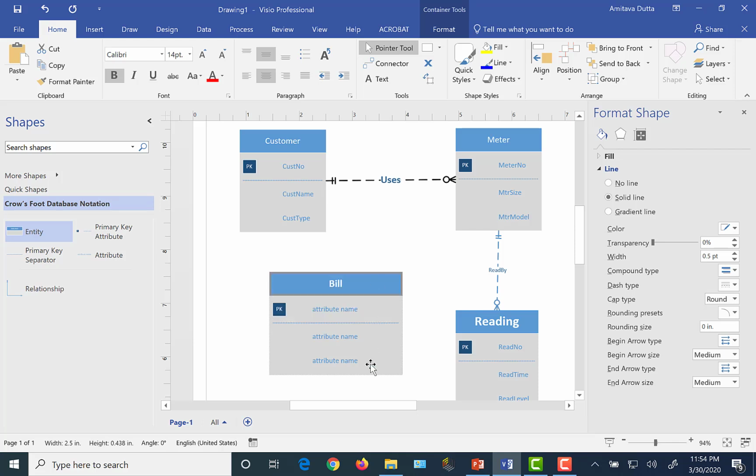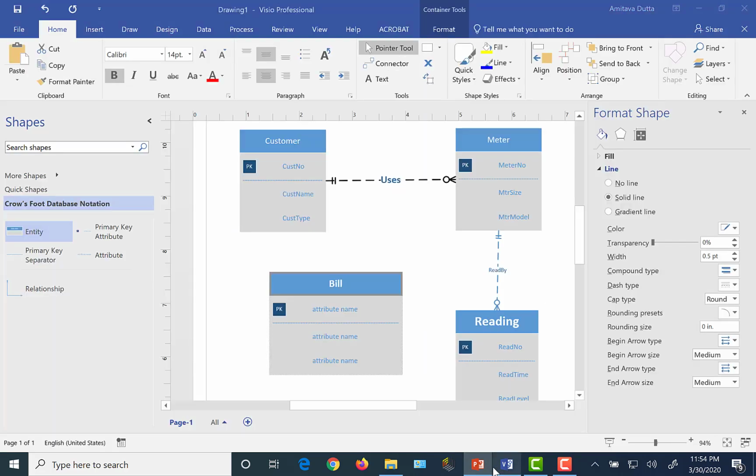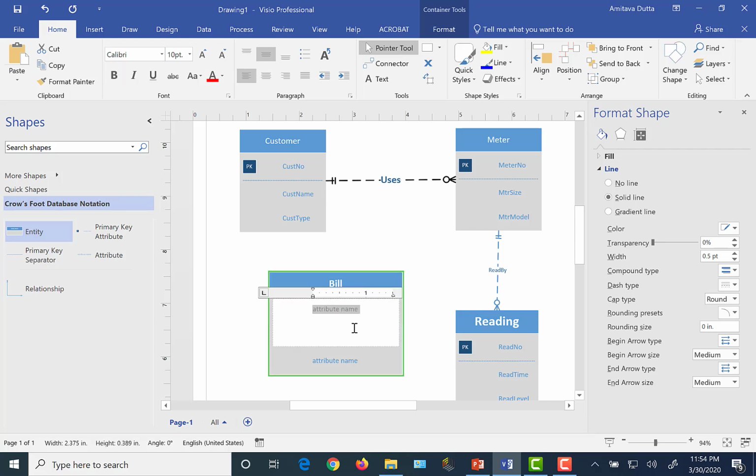Okay, so coming back to the remaining attributes, we have to specify the attributes for this entity called bill. So going back to our PowerPoint ER diagram, we have bill number, which is the identifier, and the attributes are bill date and bill start date. An identifier is the primary key, so I double click on that attribute and I type in bill number. Okay, that's the primary key.